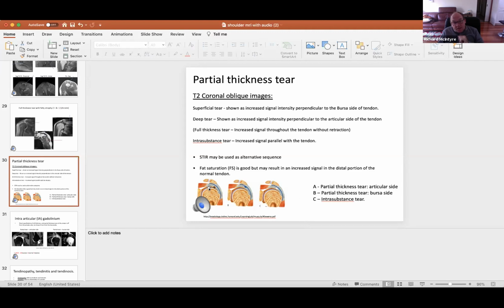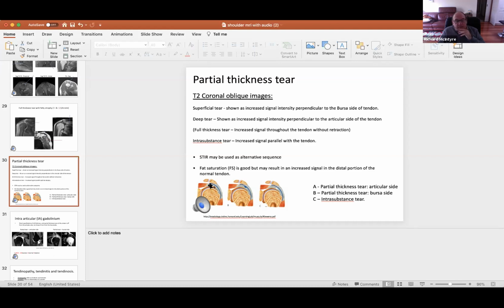Of course, what's going to happen there is the doctor's going to inject contrast into this joint space, and that intra-articular contrast is going to go up into that tear. It's going to show the doctor or whoever's doing the diagnosis, including us, that defect there, because the contrast is going to seep into that tear if it's on the articular side. If, however, it's on the bursa side, or if there's a small intrasubstance tear, that contrast that we've injected into the joint space isn't going to make it into that tear. So we're not going to see it on intra-articular contrast imaging.